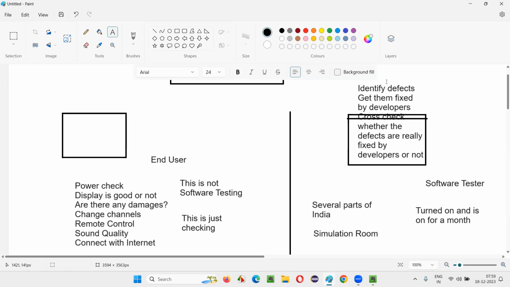By doing all these activities, the quality of this particular TV will improve, because if fewer defects are there in the TV, automatically the quality will improve.